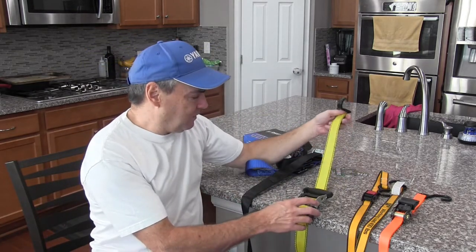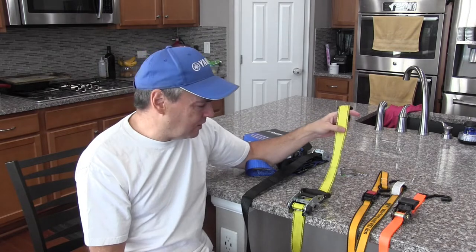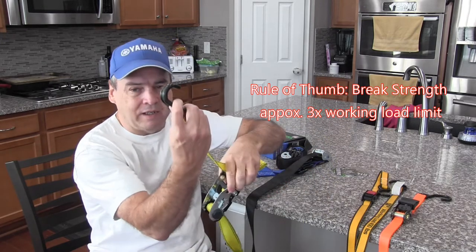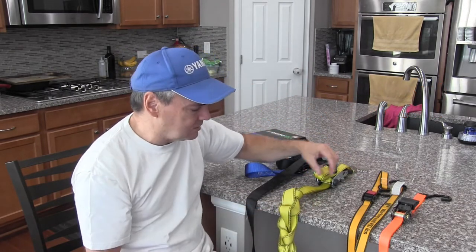Now, as I said, these are 1.5-inch as well from Goodyear. Same working load limit: 1,100-pound working load limit, 3,300-pound break strength. The hook on these, again, is poly coated, but it's a different hook design. So it's all about, I guess, personal preference.